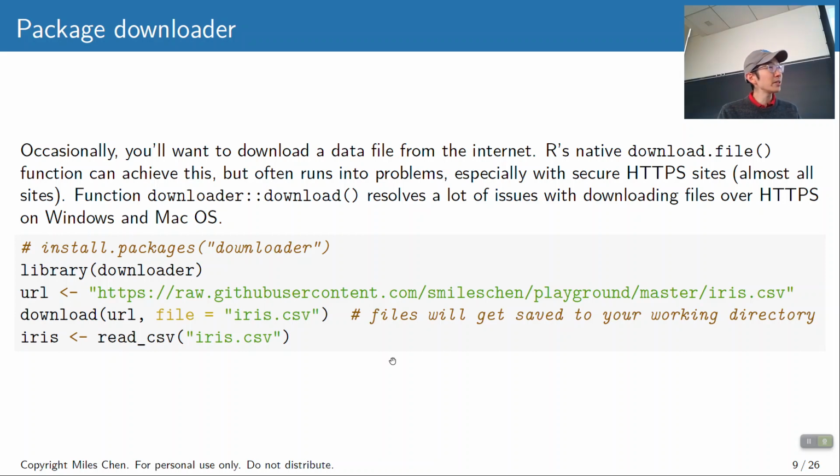Now there is a function called download.file, and this used to work really well in the early days of the internet, where everything was kind of insecure. I don't know if you guys know about the difference between HTTP and HTTPS.